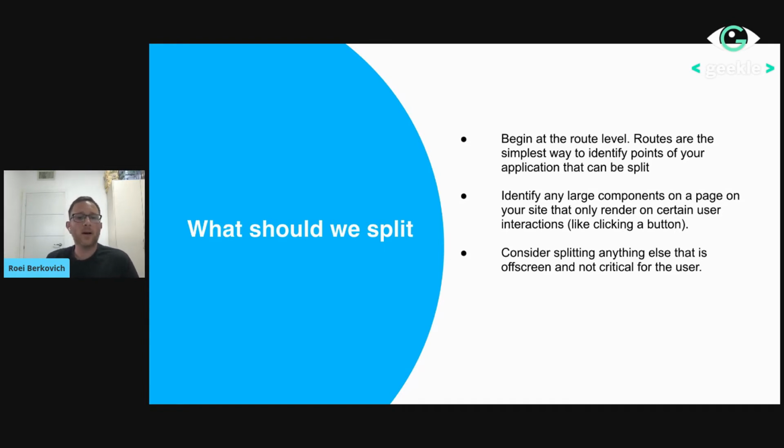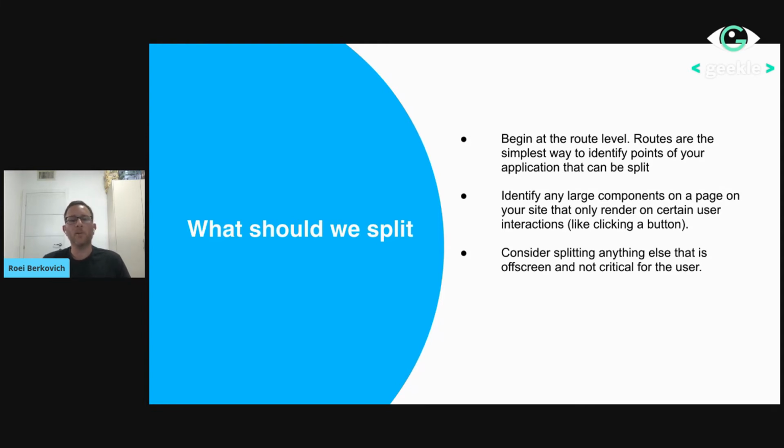We can also identify any large components on a page on your site that only render on certain user interactions, like clicking a button and opening a pop-up or a dialogue, or something that the user doesn't see because we have a flag. And we also need to consider splitting anything else that is off screen and not critical to the user, because we don't want the user to see a lot of loaders everywhere.